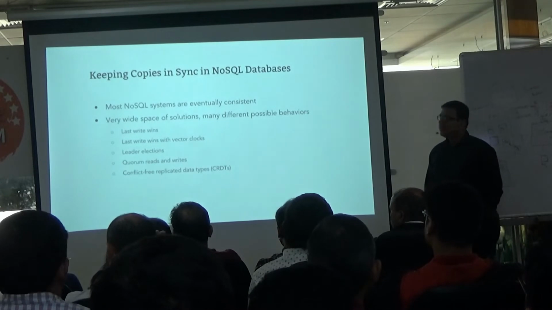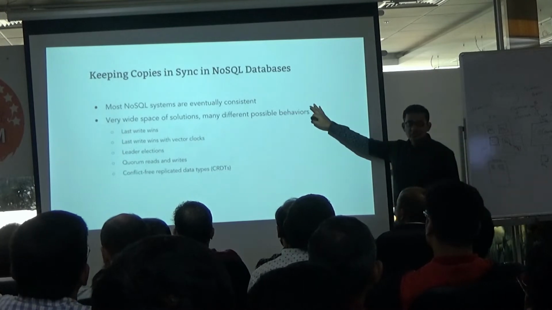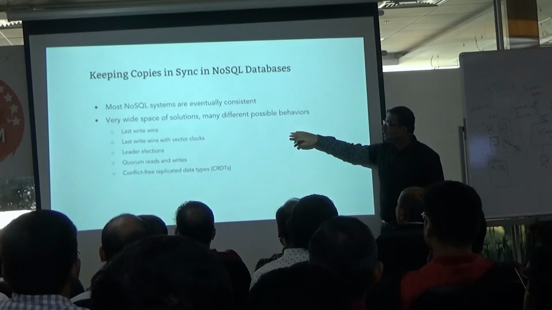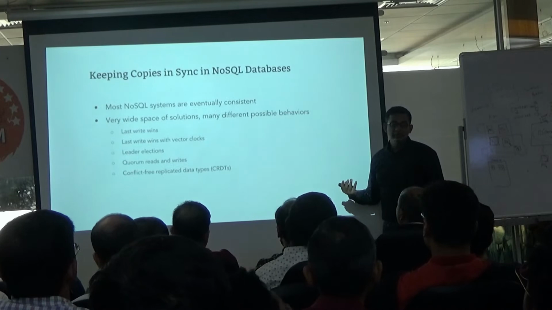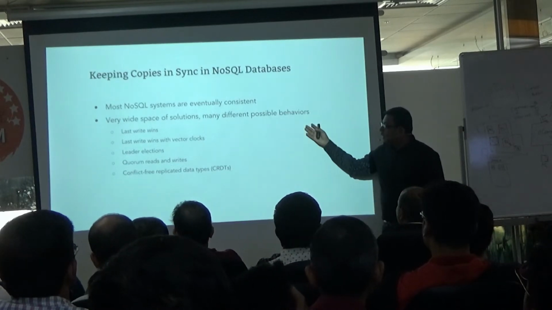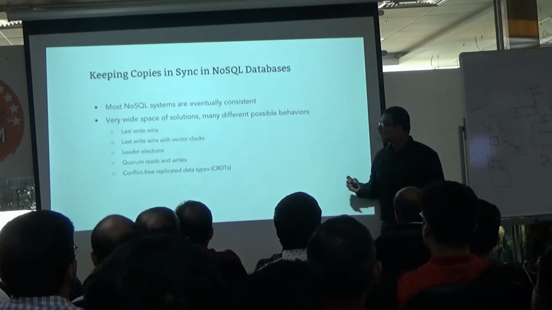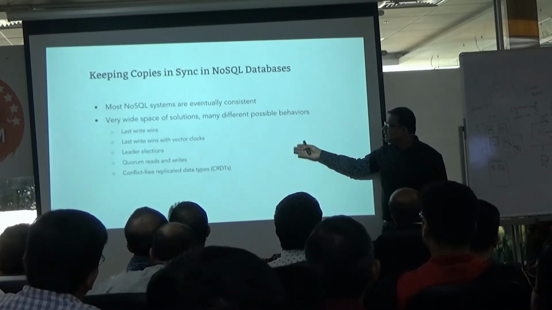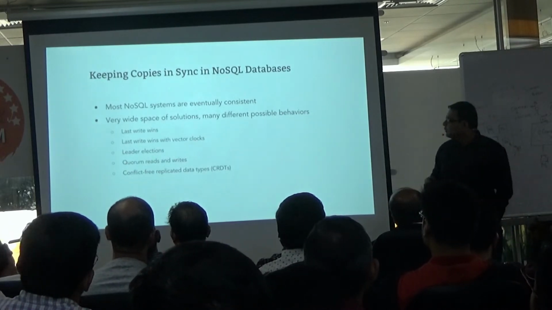Looking at NoSQL databases, with the kind of point you were raising, NoSQLs are primarily built for eventual consistency. The way they try to solve consistency in most cases is by one of these means. They will either say last write wins. In Cassandra, if you are writing, whatever is the last write, you say that is correct. Or in other ways we use something like quorum. If I have, say, 5 machines, a quorum of 3 would say what is correct for the particular point.